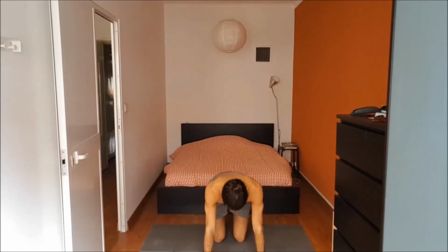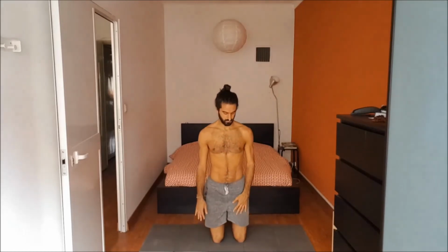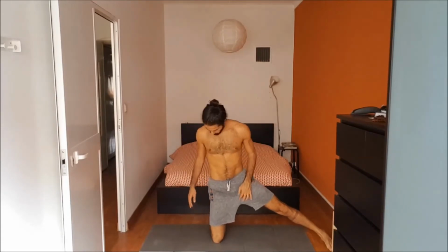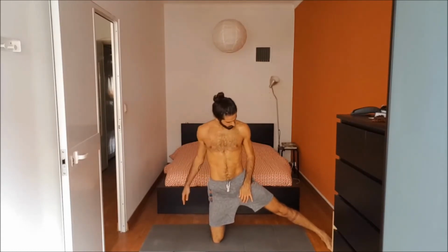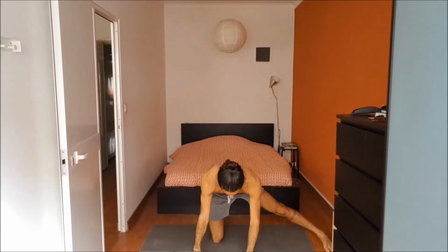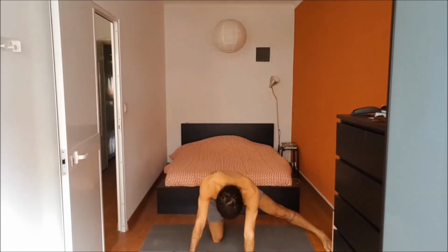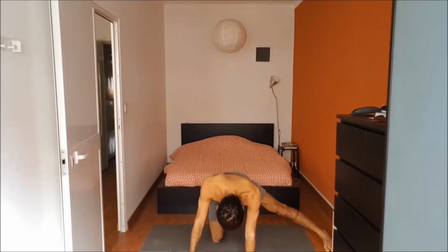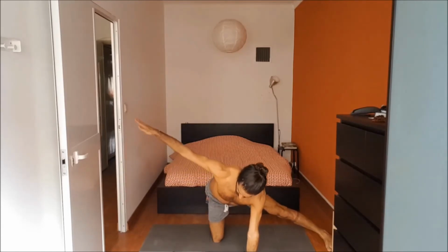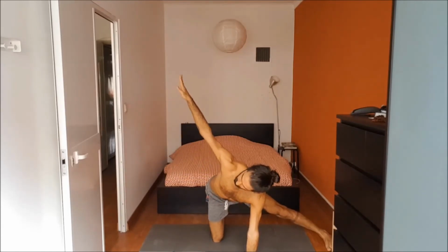And then for the next one, we're going to send the left foot away. Try to keep the left heel in the same line as the right knee. The back foot is parallel, top of the foot on the floor. Send the left hand in front of you, on the inside of your right knee, as if we were doing tabletop, and then just lift your right hand up towards the sky.